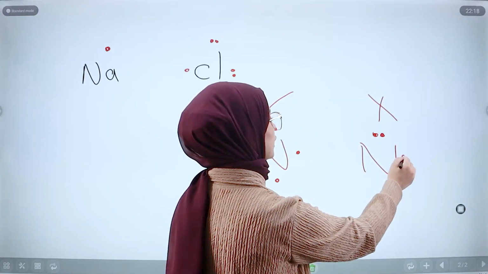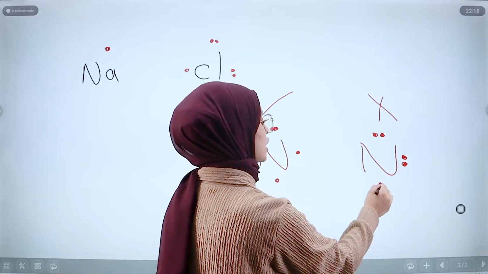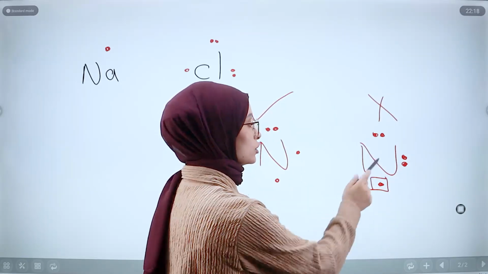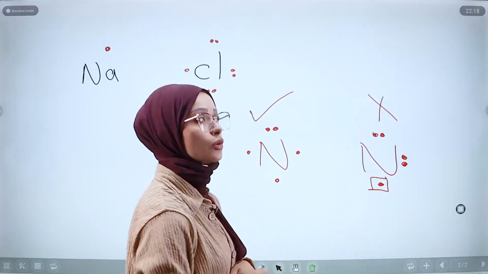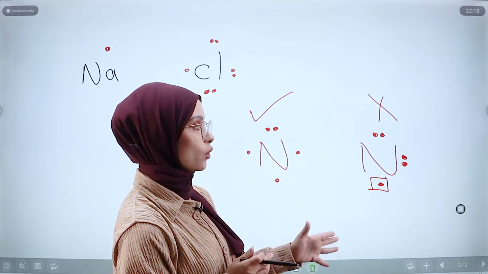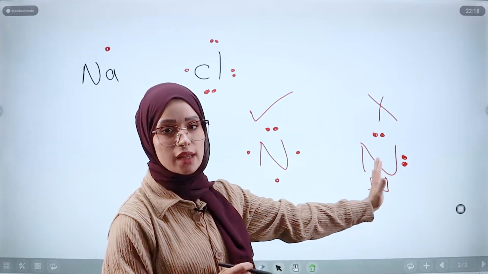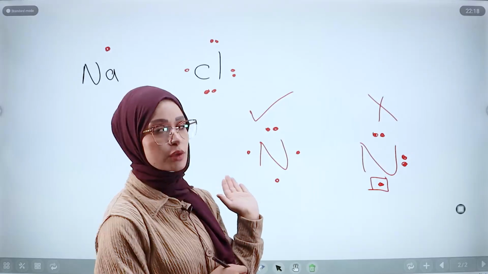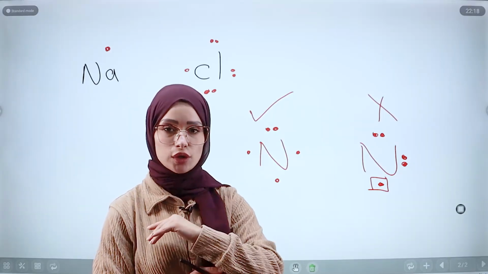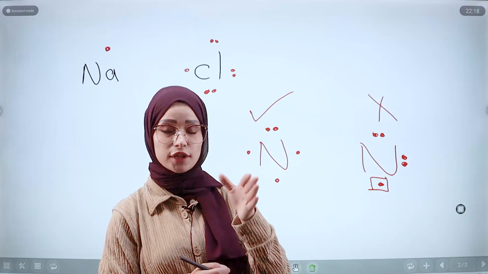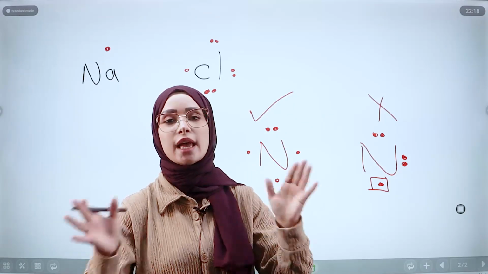For nitrogen in the other way that students actually used to draw it, 1, 2, 3, 4, and 5. So how many unpaired electrons do I have here? Only 1. So this is 100% incorrect. Please focus not to draw the valence electrons in this way that students sometimes make a mistake with. Please draw it in the proper way, which is Lewis dot structure. For the number of valence electrons, you have to draw the first 4 electrons individually and then you pair.